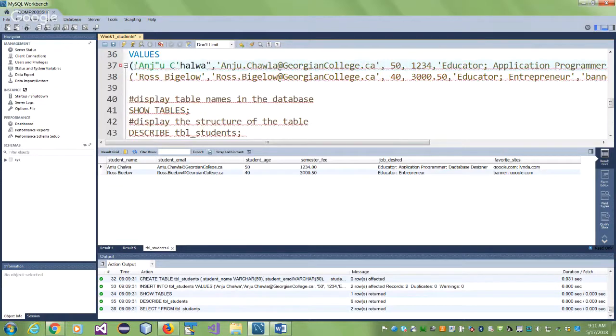You escape its meaning. They are called escape sequences, if you remember from Java. Why are they called escape sequences? Because you're actually escaping what they mean. So they have a special meaning. The code has a special meaning in SQL. That special meaning is delimiting your data, right? If you want to say, don't go to its special meaning, just use it as a normal character, then you escape it and you put a backslash in. So any character that has a special meaning in SQL, I know about single and double quotes, you may encounter more if you work. All you do is you put a backslash in front of it and you escape it.